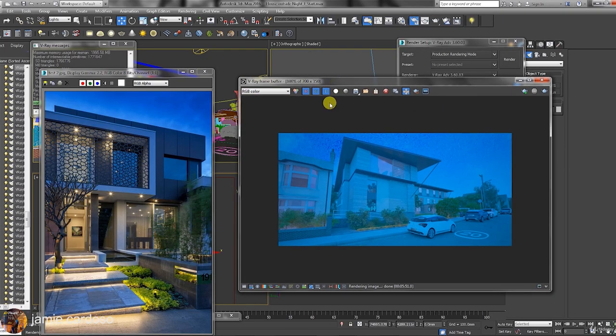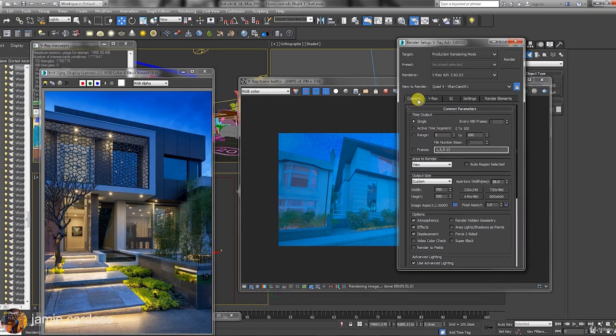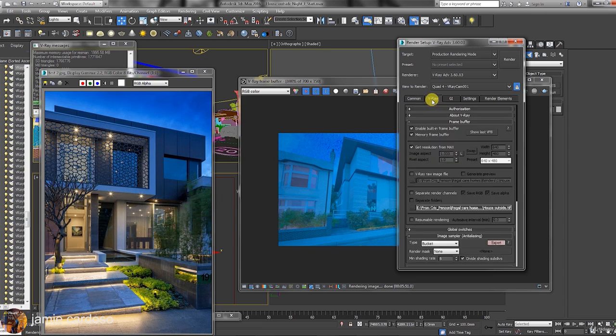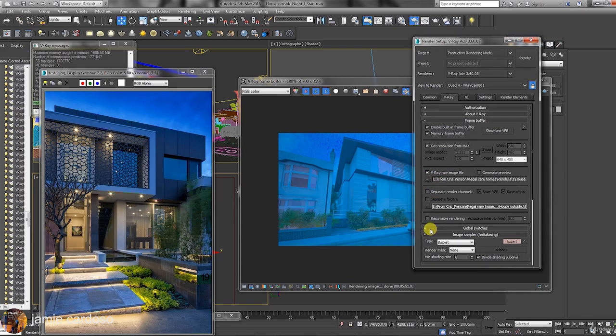Before sending the final render, in a Common tab, increase the render output size to about 3500 by 1750. In the V-Ray tab, enable the V-Ray raw image file. This function is very useful to automatically save the renders if the computer crashes. You can save the raw files as EXR or Deep EXR.